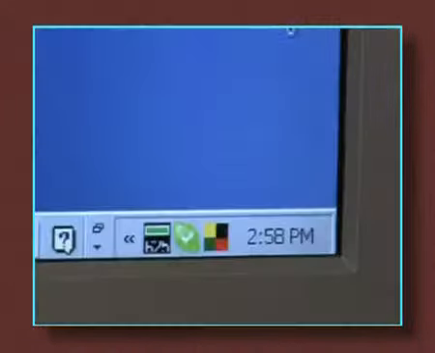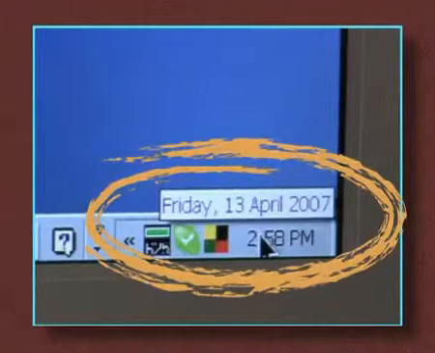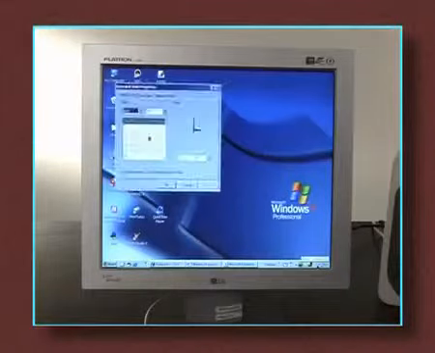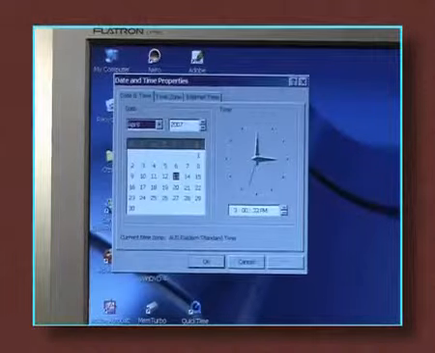Here, there are also other useful items including a clock. Rest the cursor on the time and the date will appear. Double-click the time and a calendar will appear. You can adjust the time on this page if necessary. There are plenty of other features to explore on the desktop, and you should do just that when you've had a little experience with the basics. This quick look was designed to give you some understanding of how it all works.